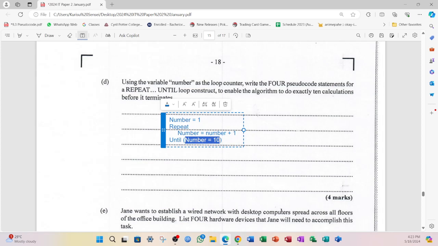So it can be 2, 3, 4, 5, 6, 7, 8, 9, 10. That's going to run for 9 times. So this has to be initialized at 0. Clear? Yes, sir. Good. So those are our 4 statements there.